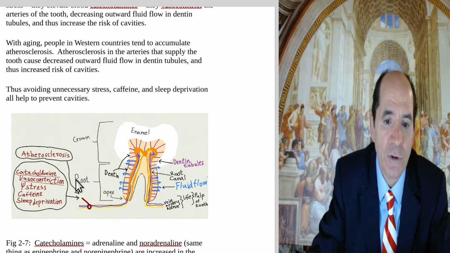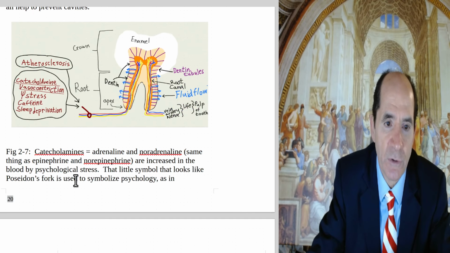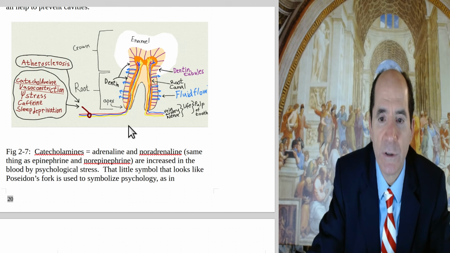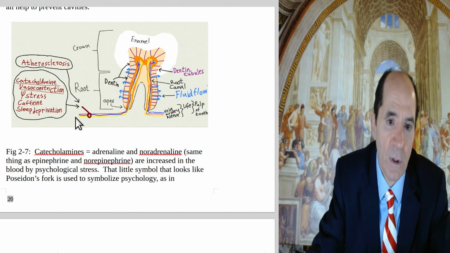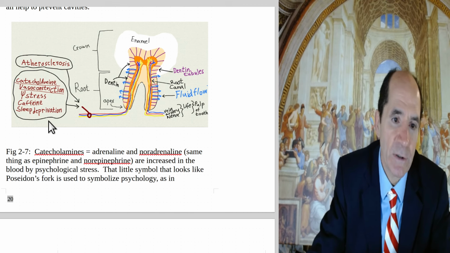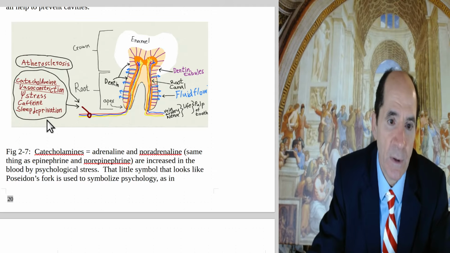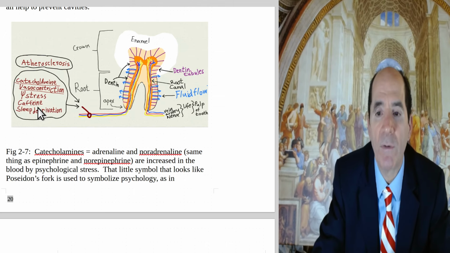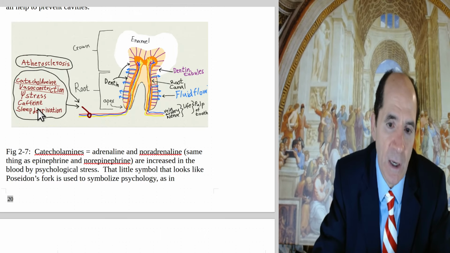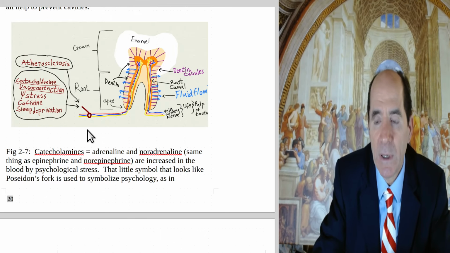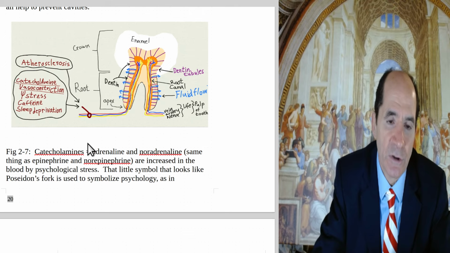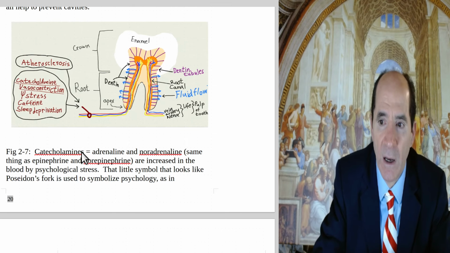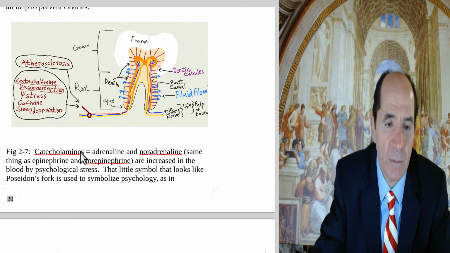When you're stressed out, you get vasoconstriction, or if you're sleep deprived, all of those things are going to drop blood flow to the tooth. Psychological stress increases catecholamines. Same thing with caffeine, it increases catecholamines. Caffeine is not good for you. Coffee is not good for you. That's all BS. Any billion-dollar food gets a bunch of fake advertising, just so you know, and I don't think tea is good for you either. It's all advertising BS. It's high in fluoride. It's often high in other toxic things like aluminum.